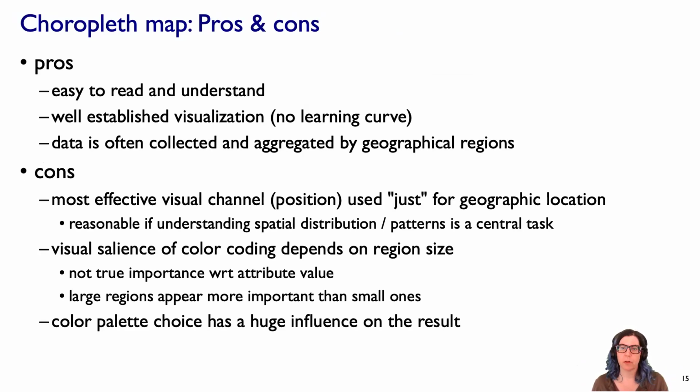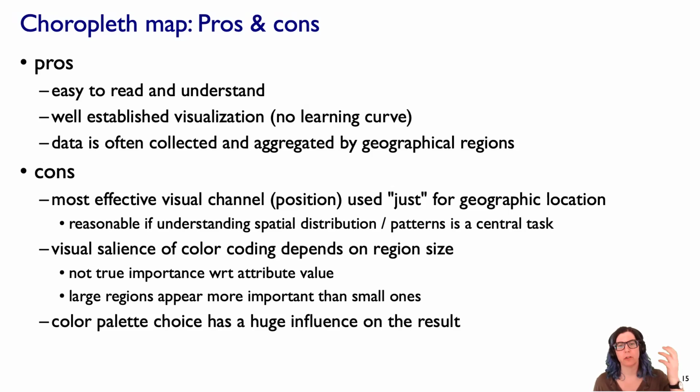So what's good about them? What's bad about them? The good thing is, first of all, they're very easy to read and understand. You typically might need a legend to show some of the details, but the basic idea that you're color coding something, people pretty much universally get without any need for training. So it's well established. You don't need to have any kind of a teaching cycle. Also, the way in which a lot of data is collected and aggregated is according to geographic regions.